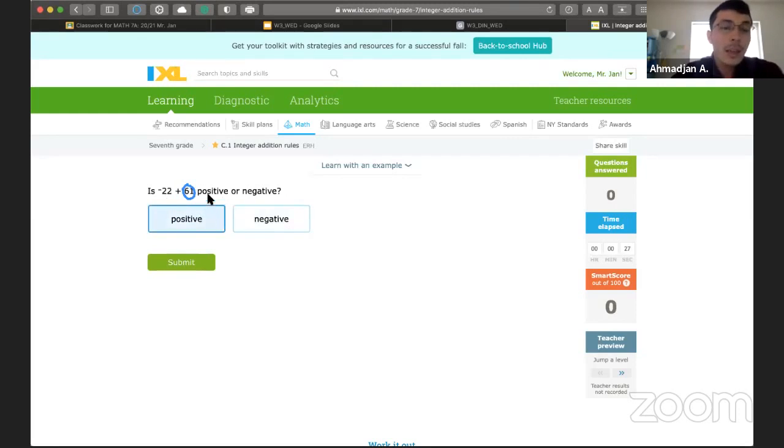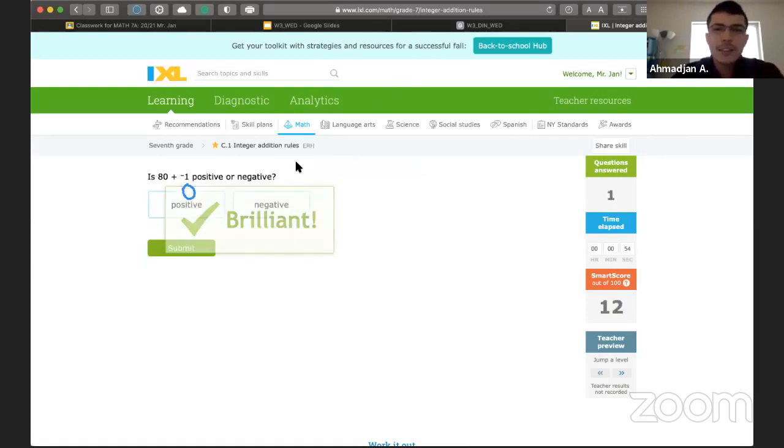Okay, by the way, there are two different kinds of questions in this practice. One is opposite sign numbers. The other one is the same sign numbers from yesterday. So we're going to do both examples now. The big number is 61 and the sign of the 61 is positive. The other one is negative. So the big number's sign will always overcome in this battle, or in this addition. Okay, so it's a 61, we got it. Perfect.